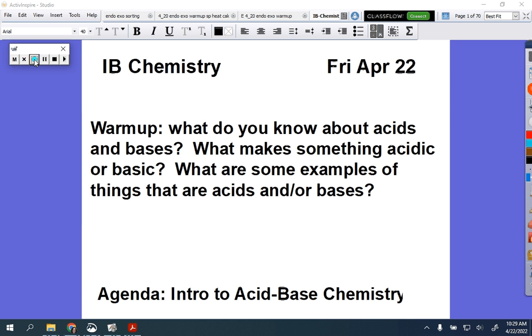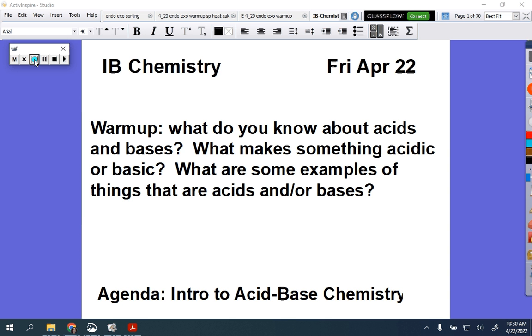What makes something acidic or basic? Any ideas? Yeah. It's the other way around, but we'll get to that. But yeah, it does have to do with charge and movements of electrons. Technically that definition of acids and bases involves electrons. I'll mention it today, but it's actually not part of the curriculum for this topic. It does tie into the next topic, which is the movement of electrons, just not talked about so much as an acid-base theory at the IB/SL level. But yes, exactly, it has to do with movement of electrons.